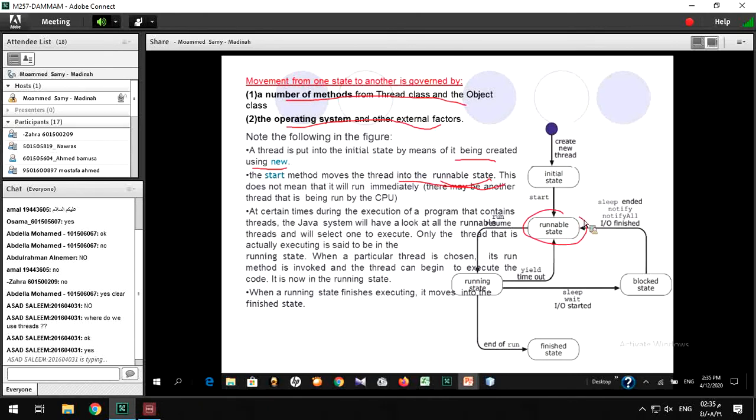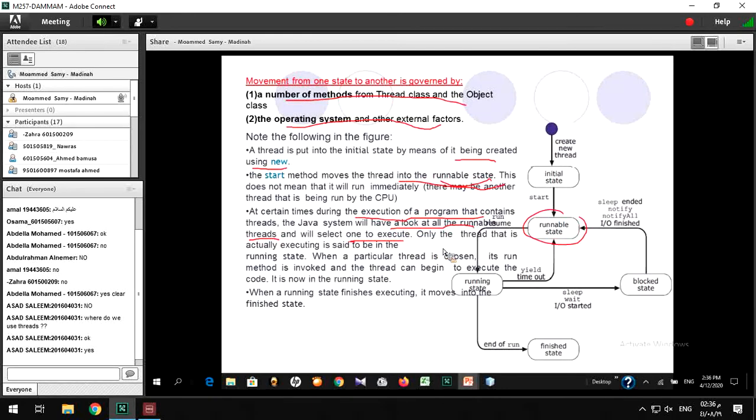This does not mean the thread is running. It means the thread is ready to run, but it is not running. At certain times during the execution of the program that contains the thread, the Java system will look at the runnable threads, the ready to run threads, and will select one to execute.